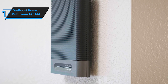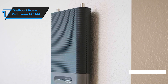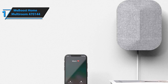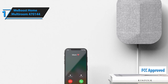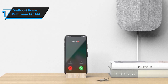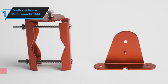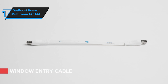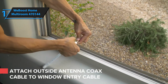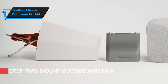The WeBoost Home Multiroom boasts wide compatibility and will work with all U.S. operators and carriers, including Straight Talk, Verizon, T-Mobile, and other popular options. The device is approved by the FCC, which means it will not cause any damage or interfere with signals from other operators to the cell tower and vice versa, at a maximum gain of 65 decibels. The package also includes an outdoor antenna, an outdoor antenna bracket, a flat window cable, a 30-inch coaxial cable, a fine fabric inner panel antenna, wall mount brackets with control strips, a coaxial cable, a power supply, and 15 clips for easier cable fastening.